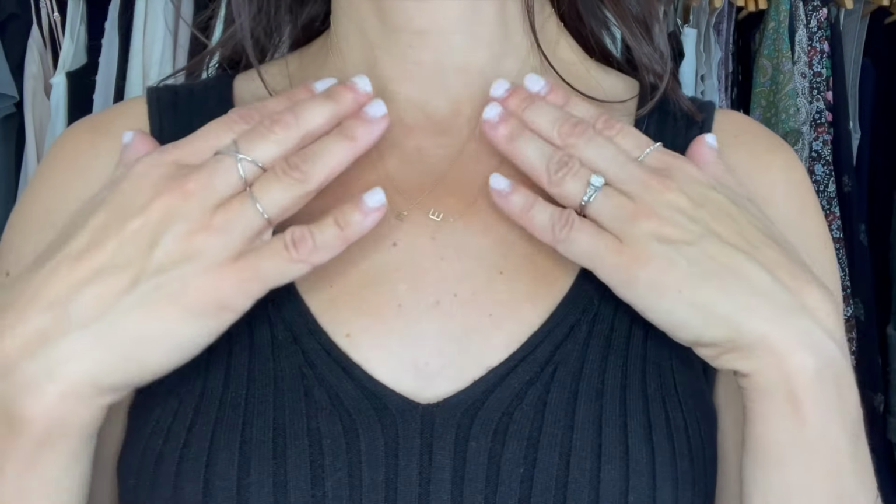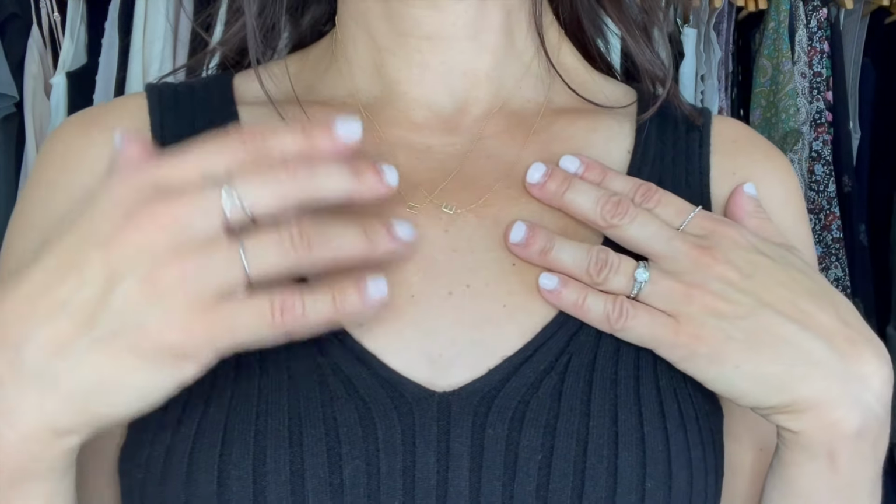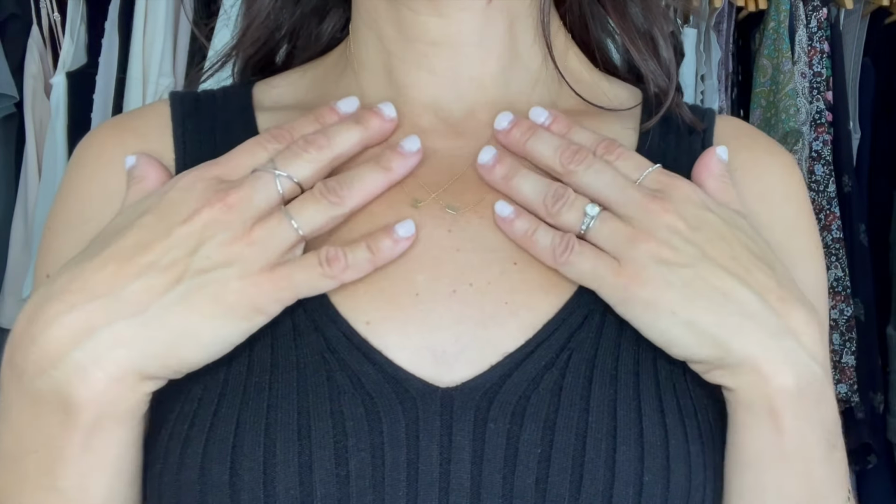It looks more intentional, it's a little bit more styled than if you just threw something on and skipped wearing jewelry. Now, if you're like me, I like very simple, delicate pieces, more minimal pieces that I can wear every day. And this is what defines my style. So you want to think about what your personal style is and how jewelry relates to it. If you're someone that has minimal style, you may not like jewelry, or you may just want a little stud earring or a simple bracelet. So really pay attention first to what your style is and how you can add jewelry pieces to really feel authentic and to make an outfit feel more put together.